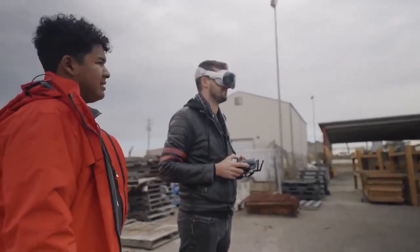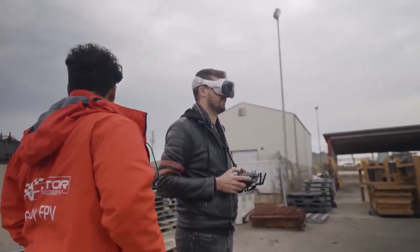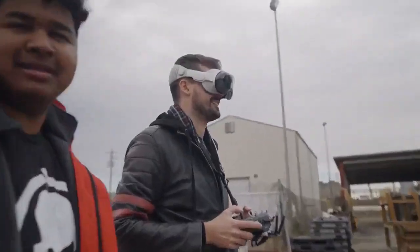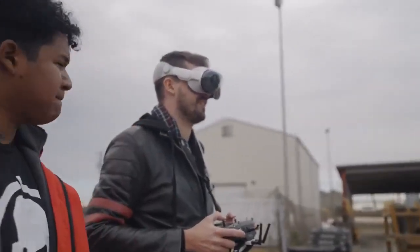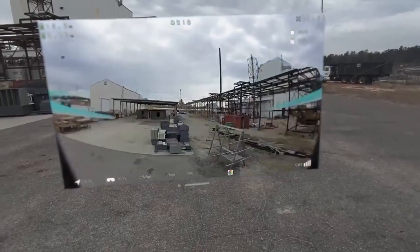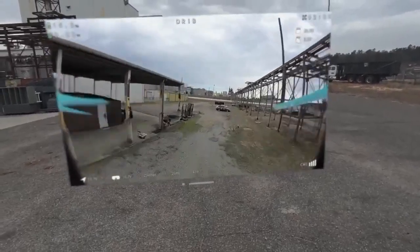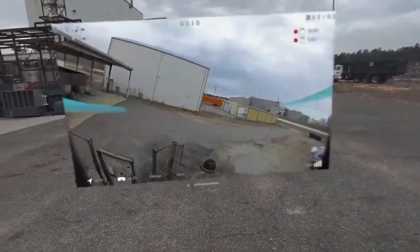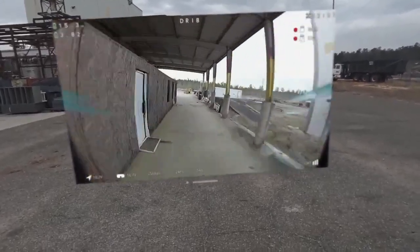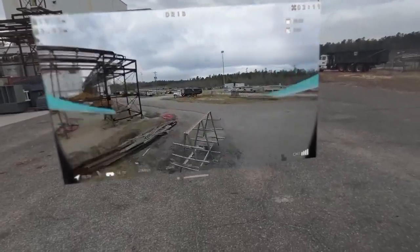As the drone flew behind my IMAX screen, I went and looked at it, and then it flew behind the IMAX screen, and I lost it for a second. So you have to really stay focused on the screen and resist the temptation to look. Oh, there it is again. It's so distracting when you see it go behind out in the real world. I'm slowly getting used to the latency. We're not going to be doing any crazy tricks here, guys, because the lag and the stutter is pretty bad.